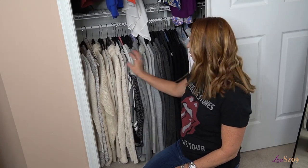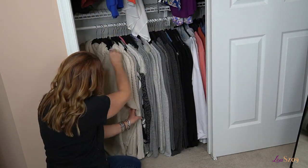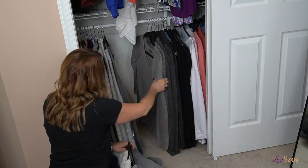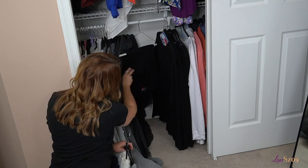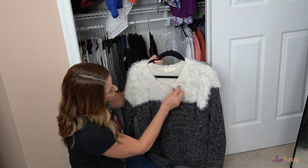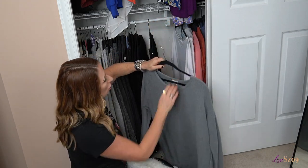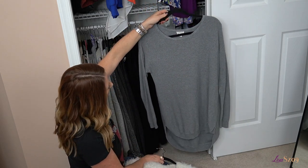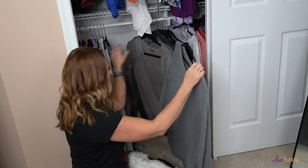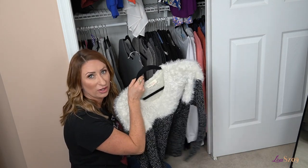Now we're going to go through these lighter through gray through black sweaters. I have two sweaters going up. This is a Vince Camuto — it's super soft, very sweet, but I just don't grab for it. And then a longer Castlon kind of high-low rounded sweater. Actually, I think I just changed my mind on this one. With leggings I think I need to keep it. So the Vince Camuto will be the only one going up.